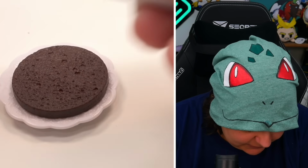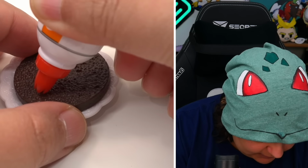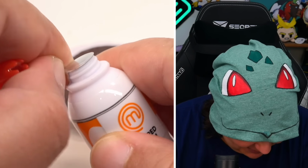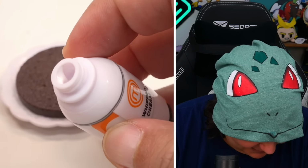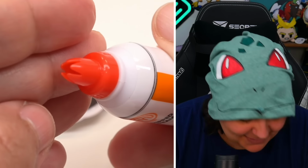All right, so first things first is we're going to take our whipped cream and we're going to squeeze. Oh wait, I have to learn my lesson. I think this is actually sealed because last time I kept pressing hard. Yep, it is sealed. So make sure that you don't squeeze until you remove this seal over here. Voila. And it comes with its own tiny piping tip. So you're gonna get some nice shapes with that.